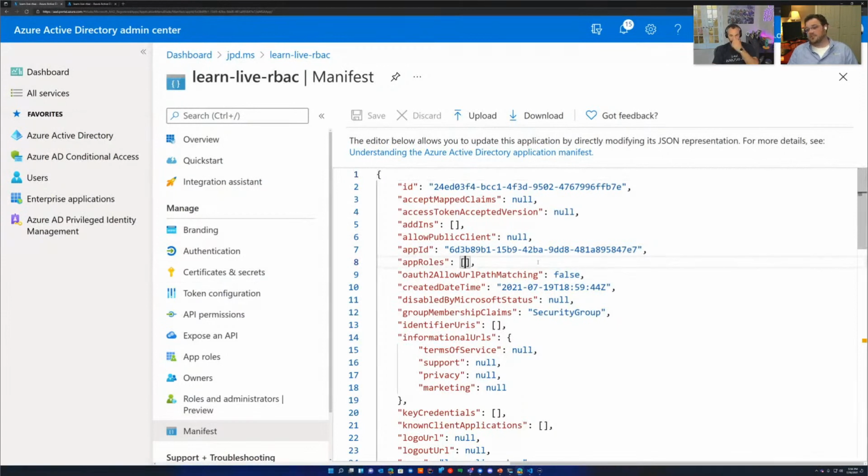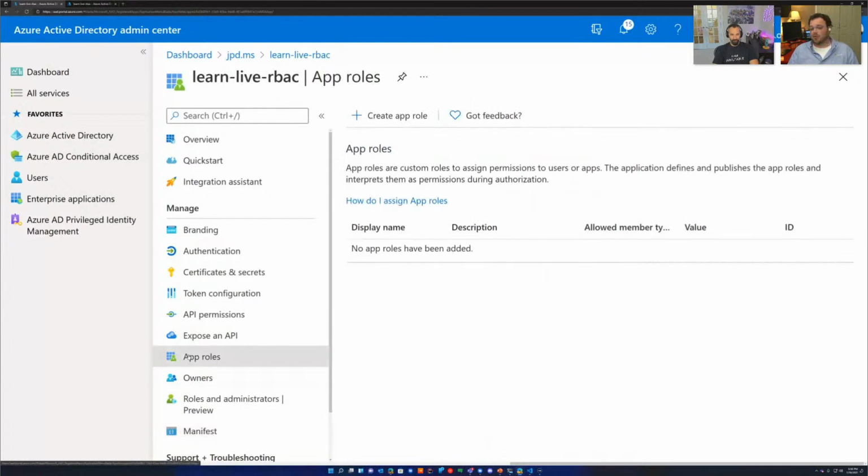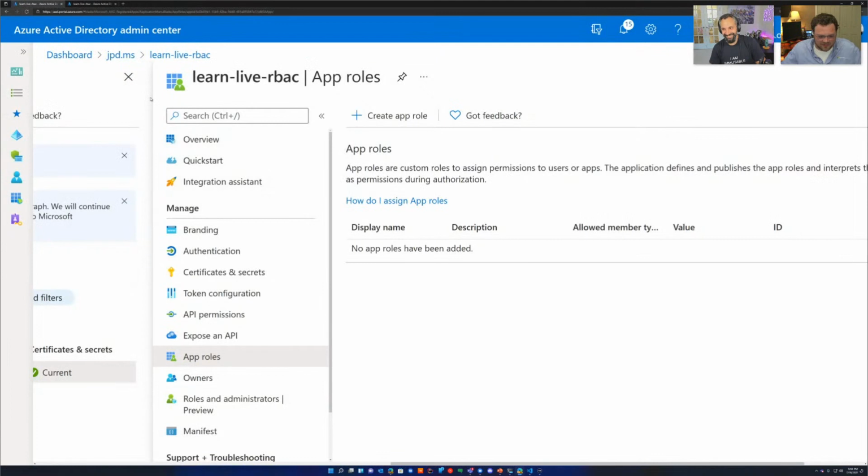Now, because nobody likes to A, generate their own GUIDs, or B, type JSON. The only thing that would make this worse is if this was a YAML-based file. We have it coming with all the punches today. I still don't feel very good, it's like, well, I guess I'll take it out on YAML today. I don't think anybody would be upset about that, though.